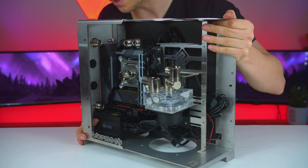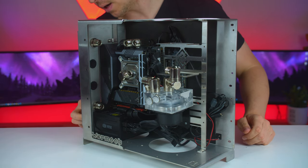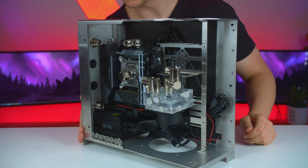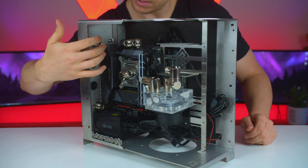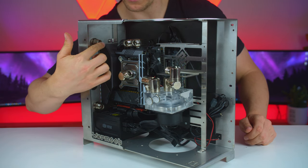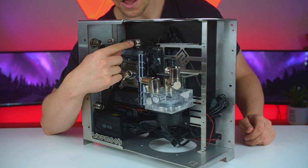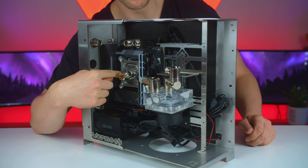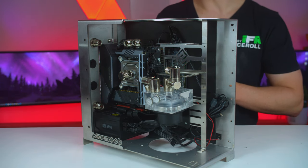Let me just turn this case for you guys. So there's a bulkhead fitting right there. That's going to go down and out and will connect to the radiator on the outside. It'll come out the top of the radiator and through into this bulkhead fitting, which connects with a 90 degree tube onto the in-port of the GPU. Out of the GPU, we go into the in-port of the CPU and then from the CPU back to the pump. That's the loop we're going to go for.